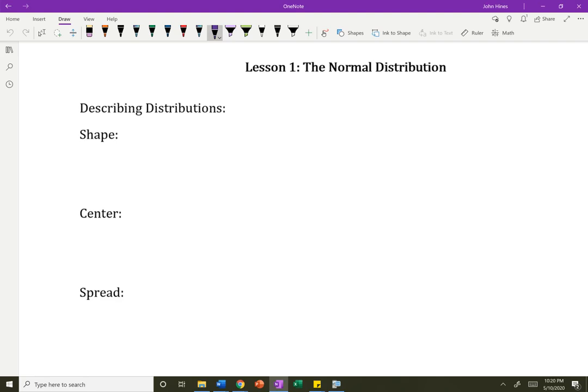Hi, everybody. In this lesson, we're going to be learning about the normal distribution. That's what this week is all about. So, the normal distribution is the foundational thing that connects us from probability into our study of statistics. And the normal curve is actually something that's going to follow us for the entire time we study statistics.